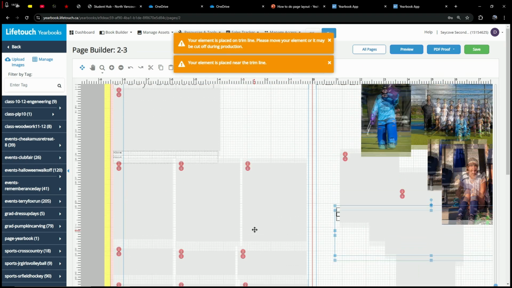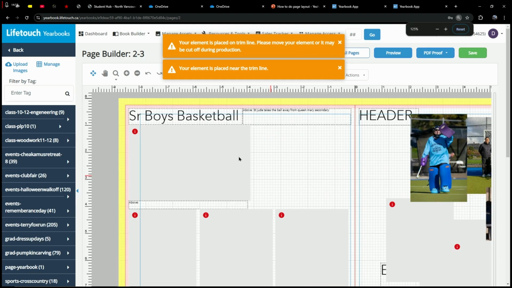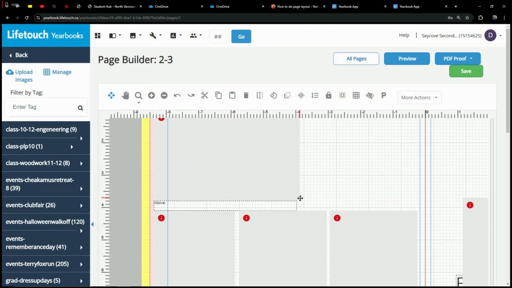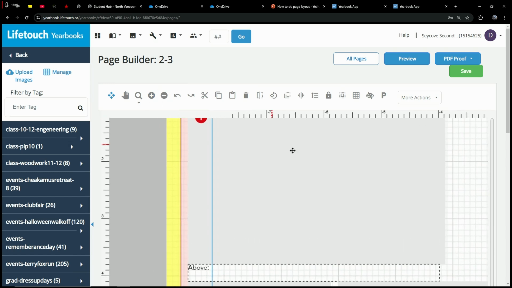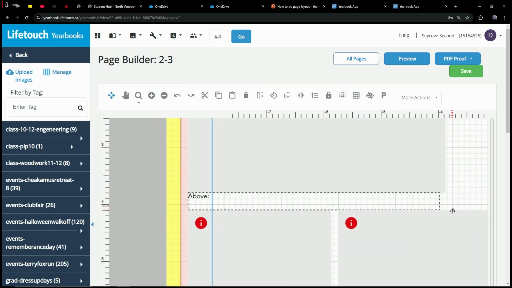Yeah. And now one rule. Well, not a rule. One thing that we do is we want to have, oh my God, this is such bad quality. We're going to be having 3 of these. I don't even know what they're called, because Lifetouch doesn't let me know what they're called.